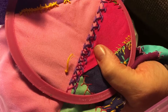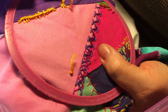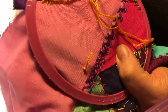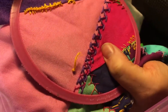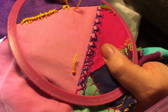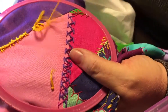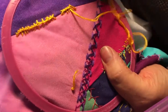And you come back up, and again you can do this very close for a very tight stitch. Or you can do it much looser and you get something that looks kind of like a fish backbone. But it does make a kind of a braid down the center of the stitch.